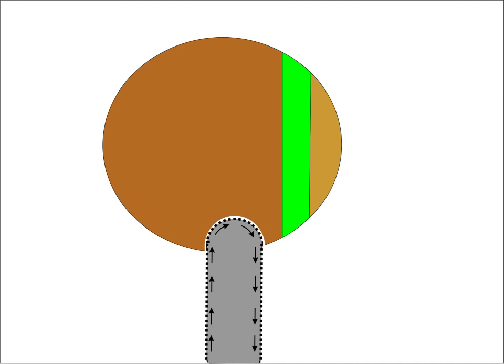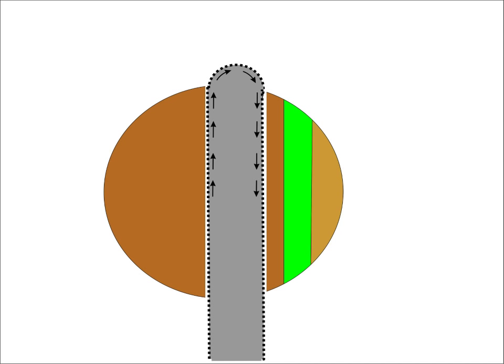Ideally, the plunge cut should be kept about an inch away from the final hinge location. When the saw emerges on the far side, the position of the plunge cut can be compared to the location of the notch to determine how much cutting is needed to finish the hinge. If the tree is still well supported, you can lean under the trunk to look at the far side. However, if the support looks at all suspect, the saw should be removed from the plunge cut and the distance should be assessed by feel, reaching under the lean. Once the assessment has been made, finish the hinge.